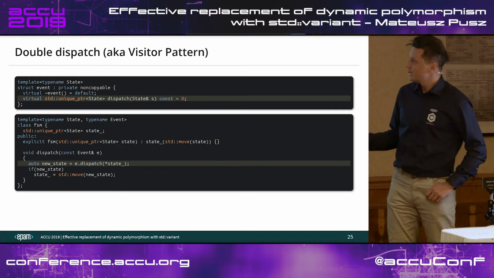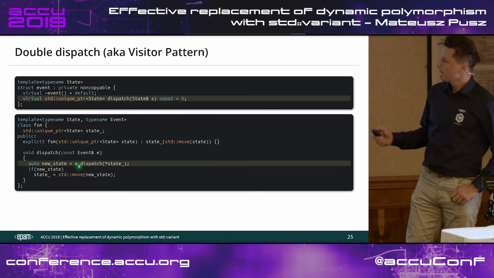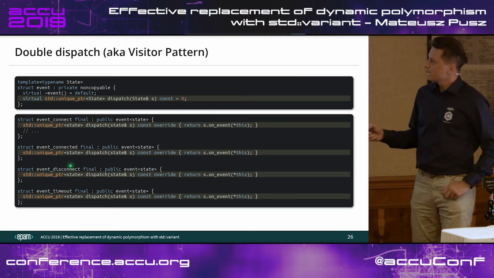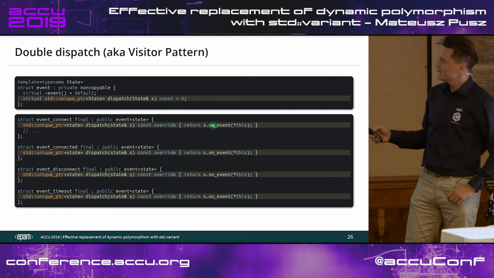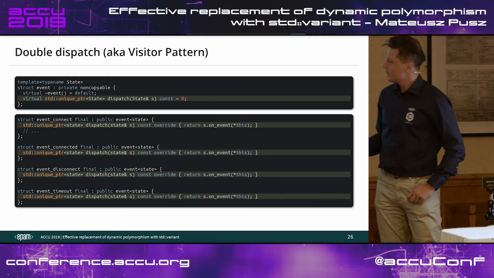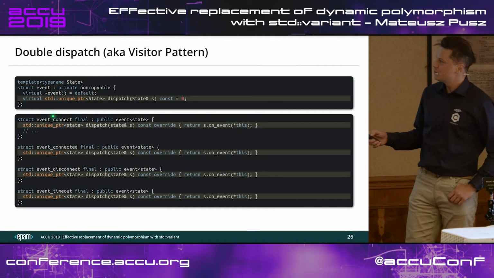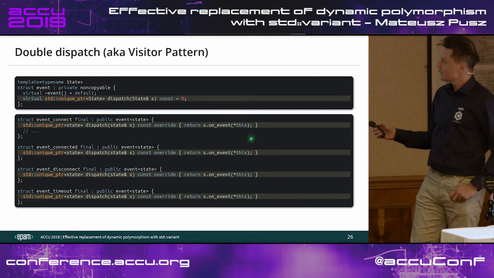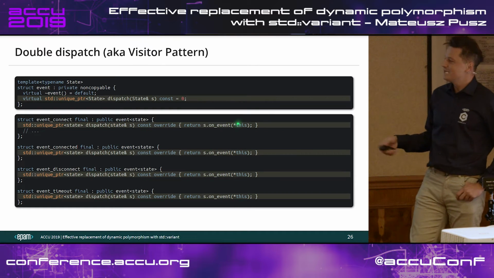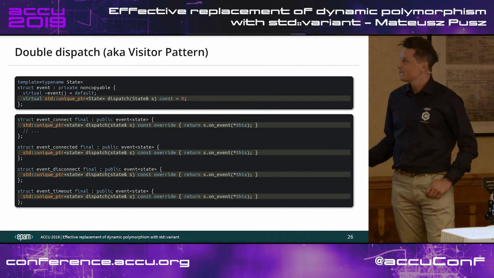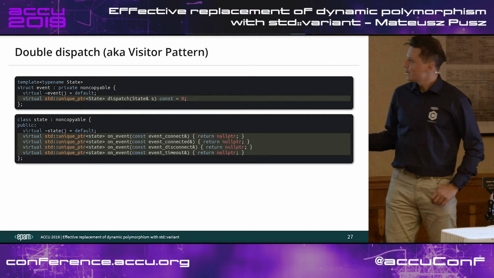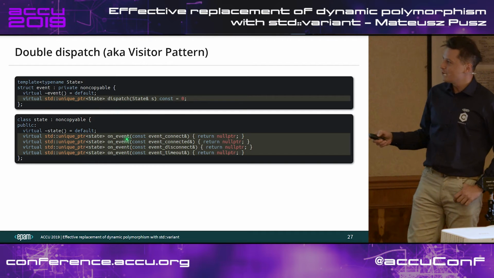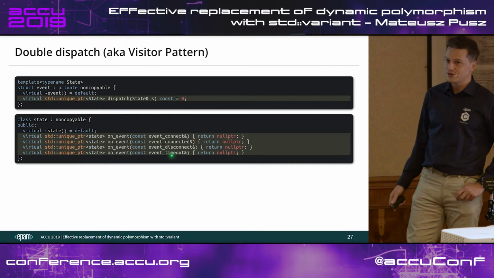So we are first dispatching through events. Each event will have a dispatch member function implemented. And what will it do? It will pass it to state on event, a virtual member function, with the current type of the event that was dispatched in the first step. So right now we are not working with the event base class, we are working with specific event types from the first dispatch. So as you probably already realize, our state has to have a different interface, it has to have overloads for every single event in its implementation.